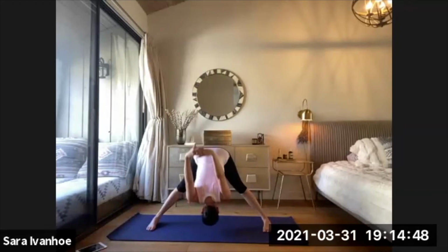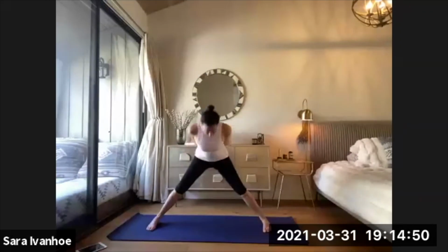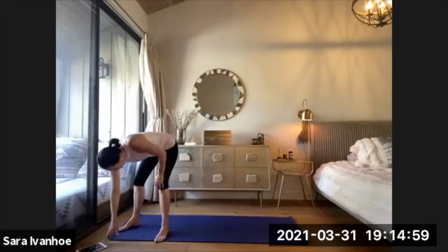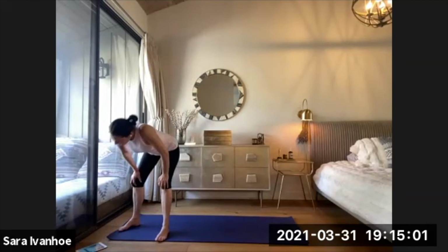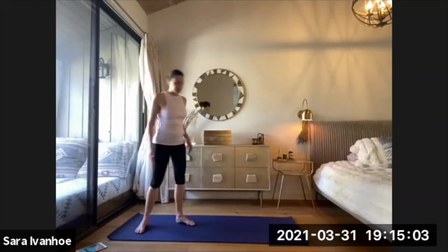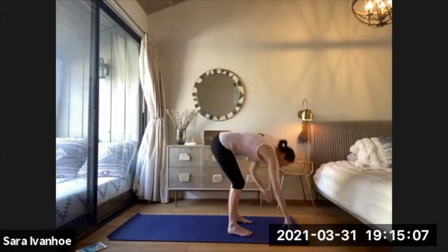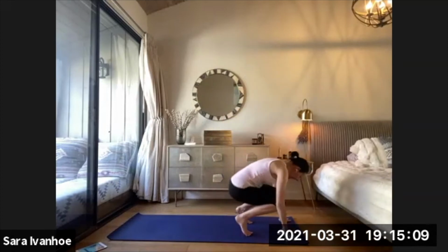Push down through the feet, lead with the chest all the way up to standing. Okay, that was a lot of standing work. Let me just check our time. Wow, we have been moving solid. So let's go ahead and come to a seated position.